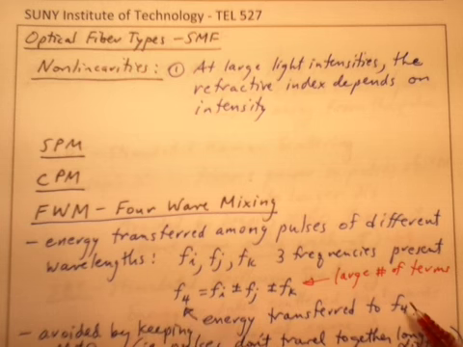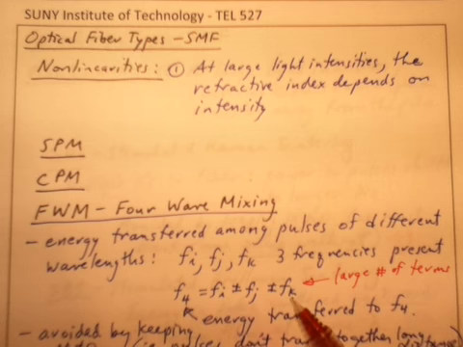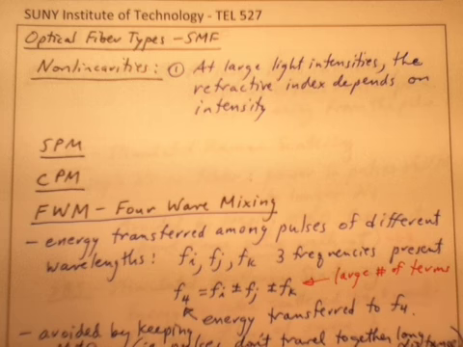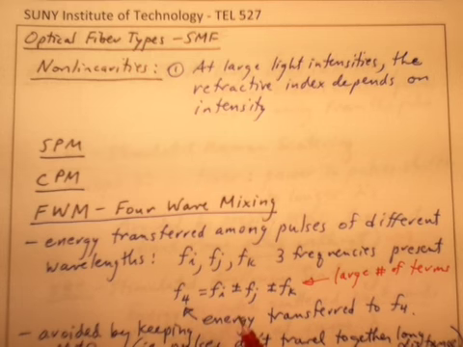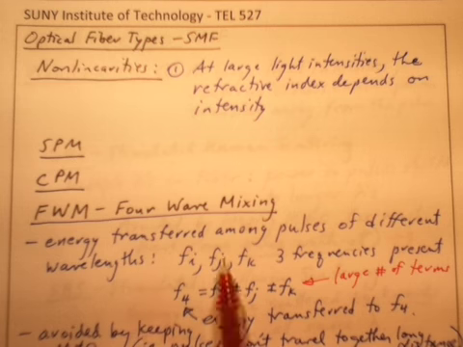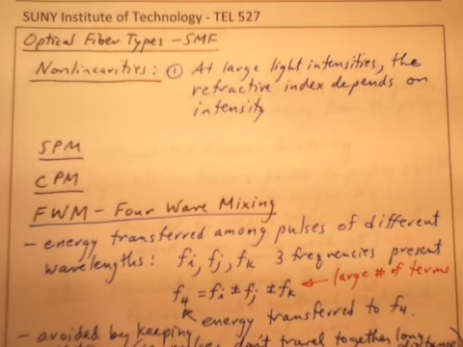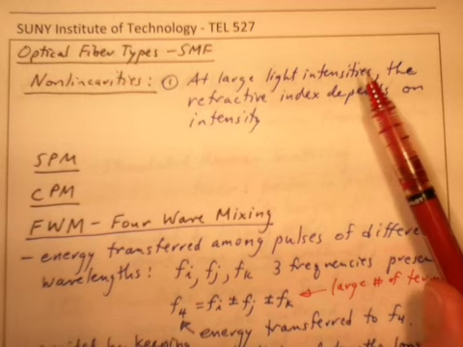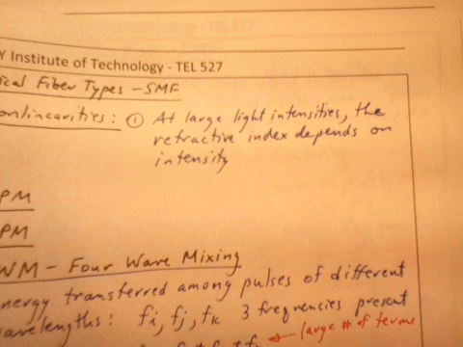varying the pluses and the minuses here that can give rise to a fourth frequency, and that's why it's called four-wave mixing. So energy is transferred away from those three frequencies I, J, and K and into this frequency F4, of which there are many. Again, you can avoid this by keeping the dispersion away from zero, and that keeps all these different frequencies of pulses from traveling together for a long distance. In other words, the pulses walk off from each other because they're going at different speeds. Okay, so that's the first class of nonlinearities, where we have the light intensity affecting the refractive index.